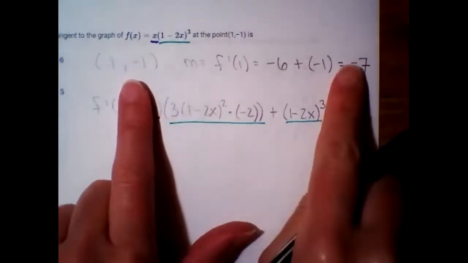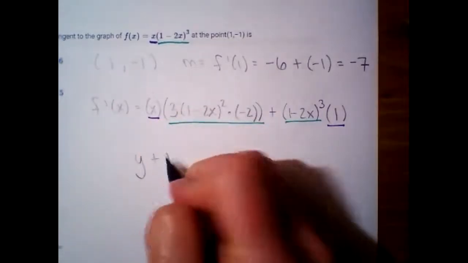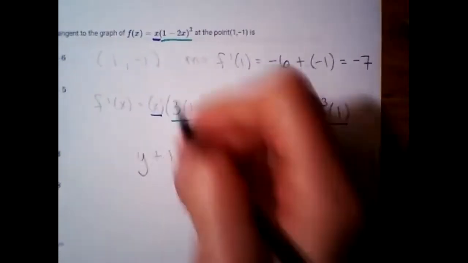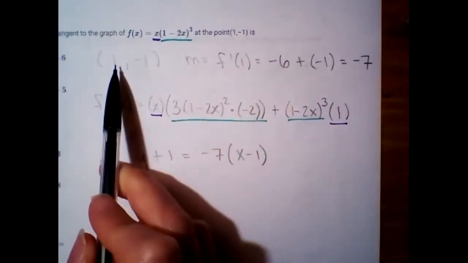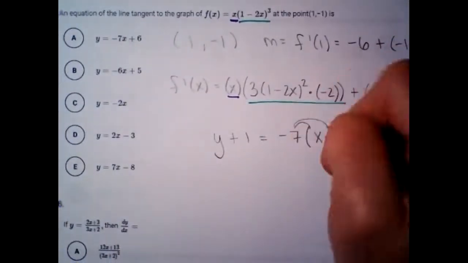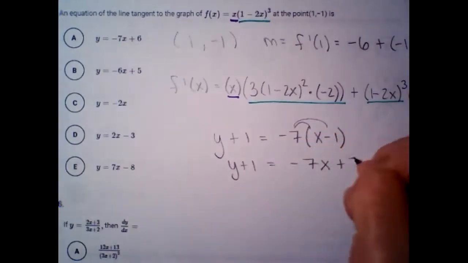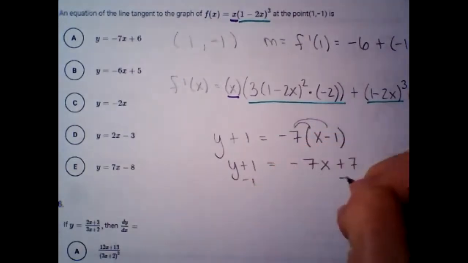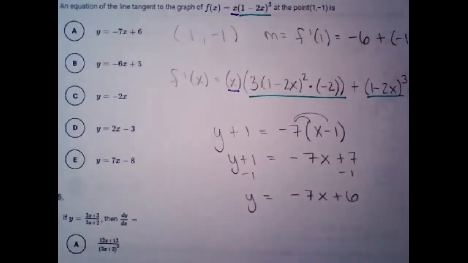So this is my point, this is my slope. I'm going to put it together into the equation. It'll be y minus -1, so that'll be y plus 1 equals the slope, and then x minus 1. Now, they rearranged all of these so that they're all y equals, so I'm going to have to keep going here. So it'll be y plus 1 equals -7x plus 7, and then subtract the 1. So it's not difficult, but you just had a few more steps there to be able to pick your answer because they simplified it all the way. And so that one would be A.